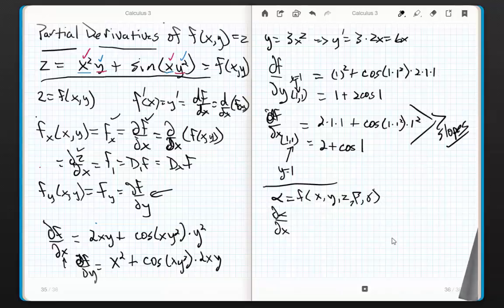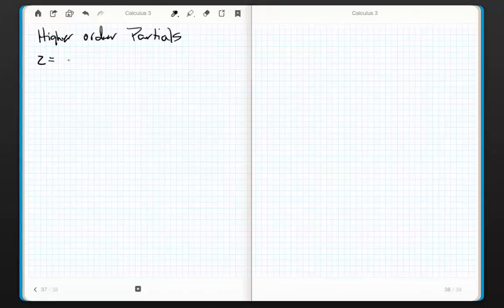Now, let's talk about higher order. All right, so higher order derivatives. Let's go higher order partials. You guys are going to have to yell at me if I use derivatives in place of partials. Okay, you ready? So I'm going to get a little simpler this time, if you guys don't mind, because otherwise all hell's sort of going to break loose on us. Let's do, what should we do? Oh, let's call it f of x, y, so I can use both notations, which is kind of helpful.